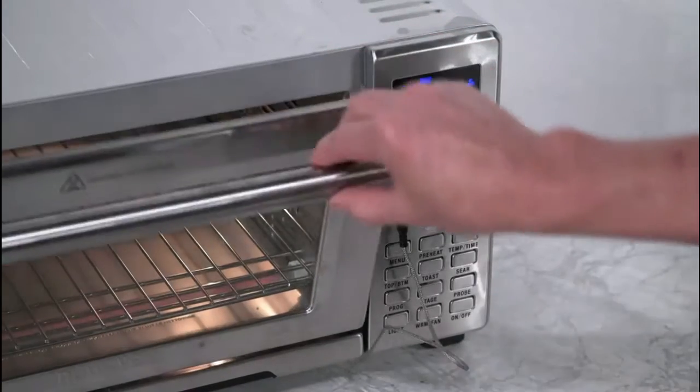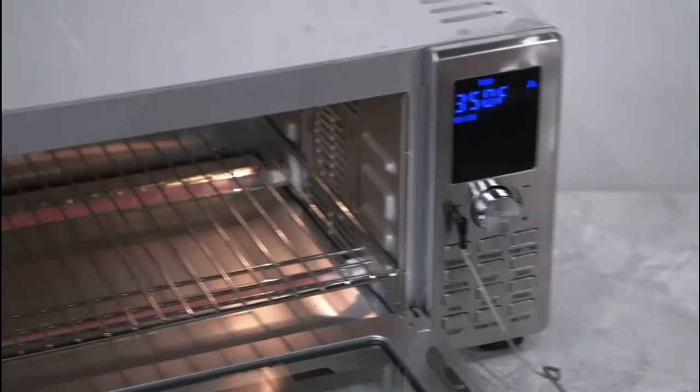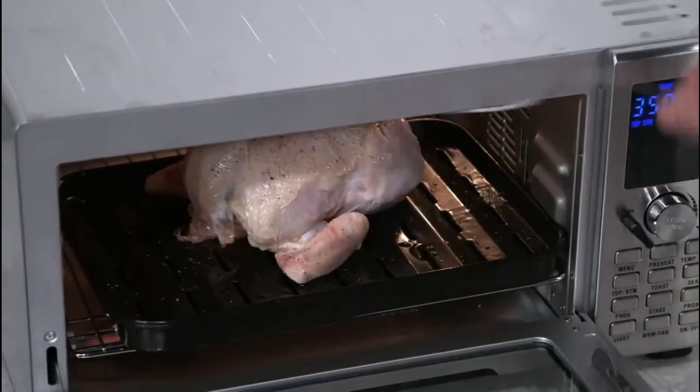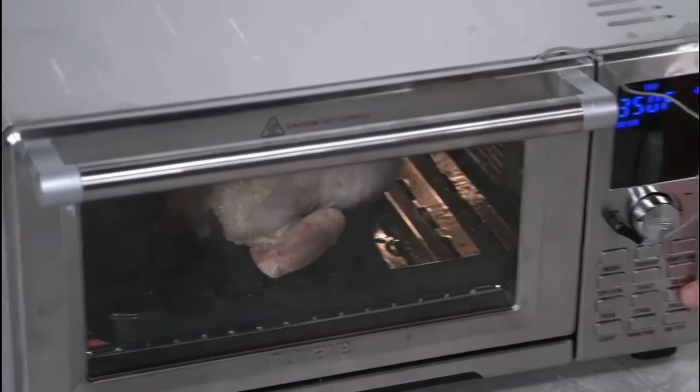Now that the Bravo has finished preheating, let's put in the chicken. Open the Bravo door, put the chicken into the oven and close the door. The Bravo will begin to cook.